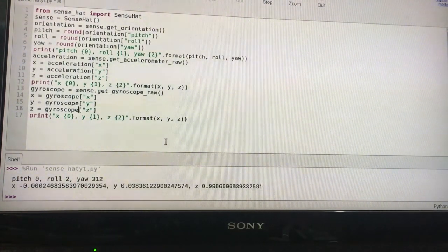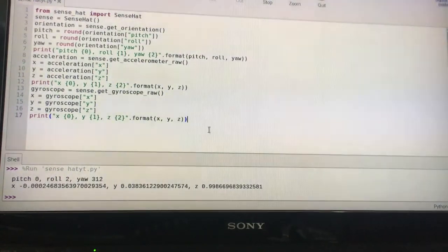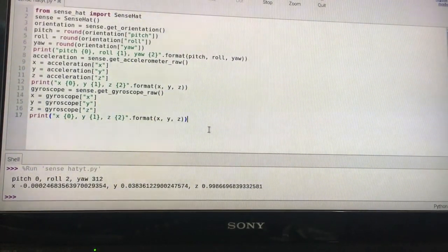And when should you use this gyroscope sensor separately, right? When should you use it? For example, when you have a robot, right? A moving robot, and there's a Sense HAT on its back. So when it bends, you can use the gyroscope sensor to take out its orientation, right? On the x-axis, y-axis, and the z-axis, right? And you'll get to know the uses of it and what all it gives.